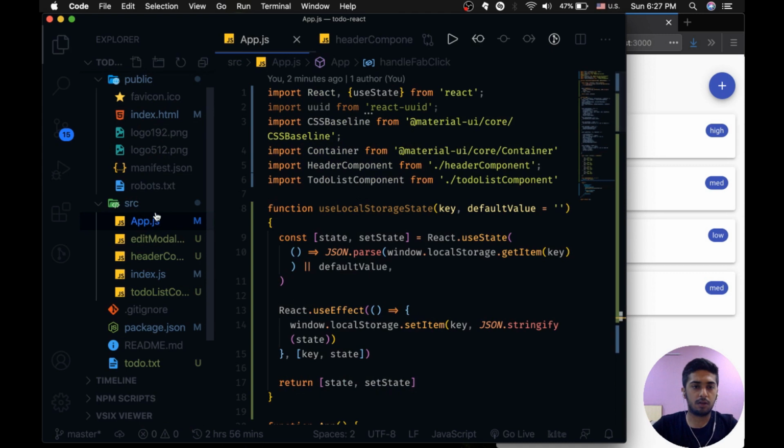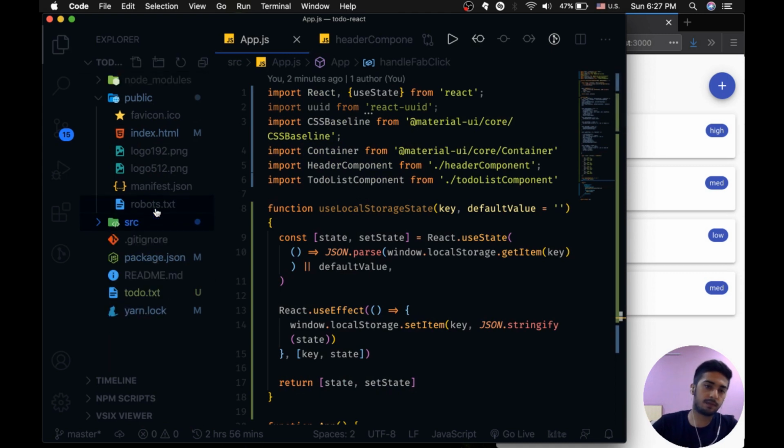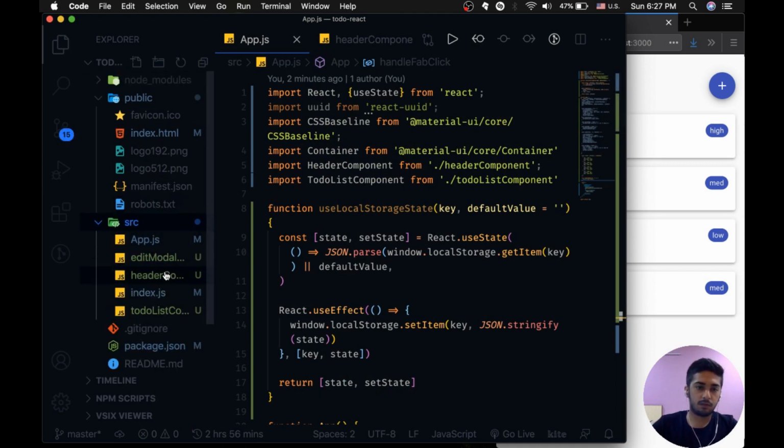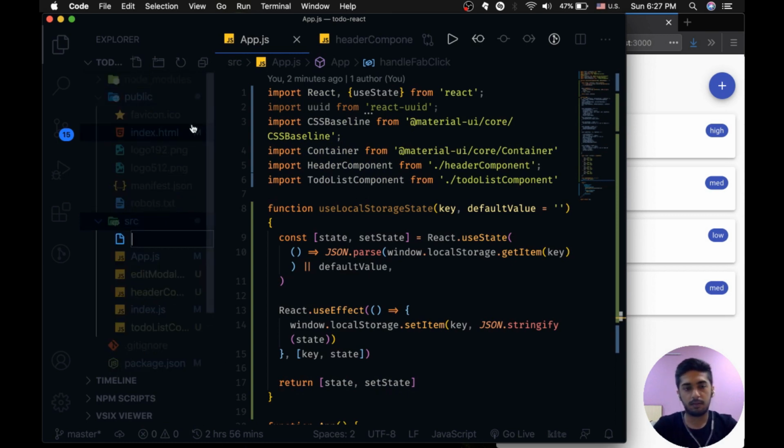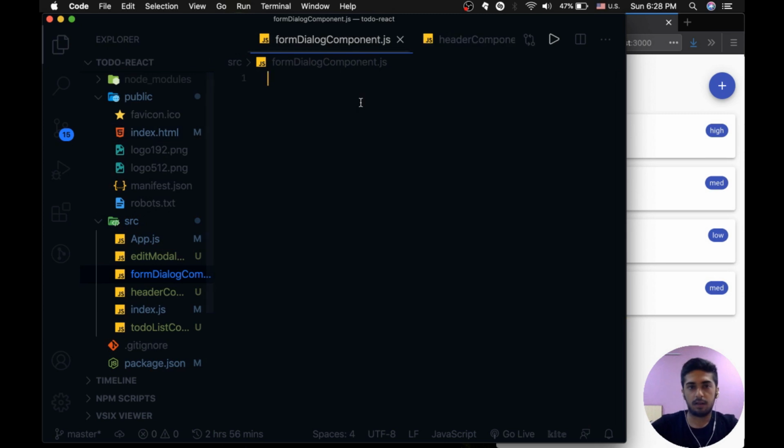So FormDialogComponent.js and import React from react.